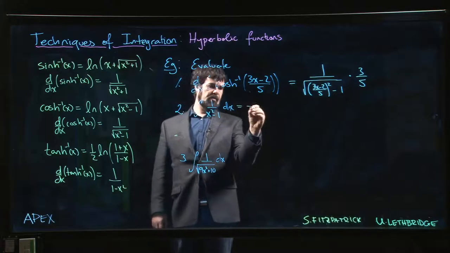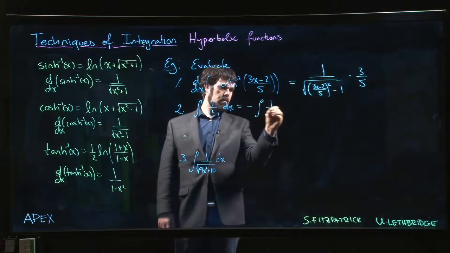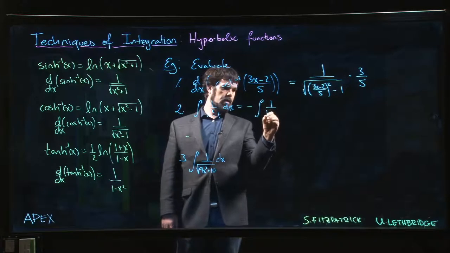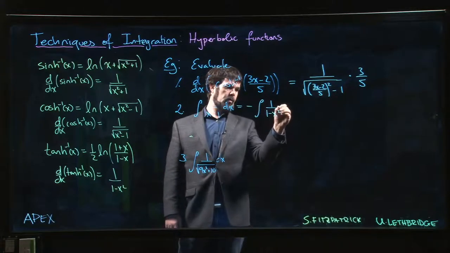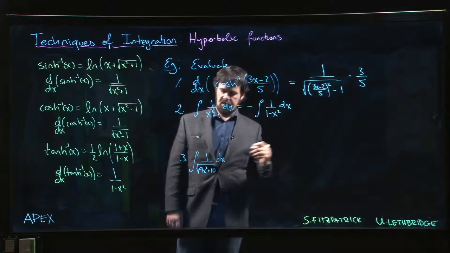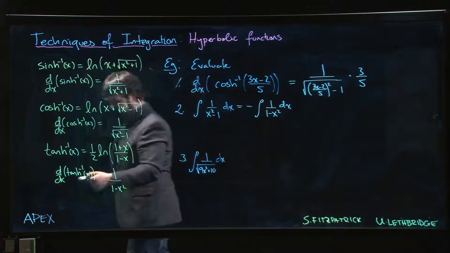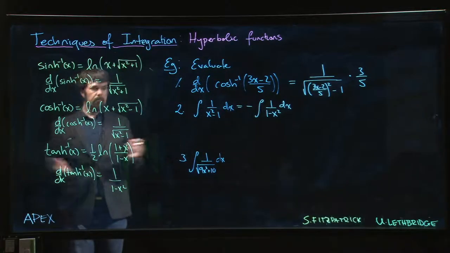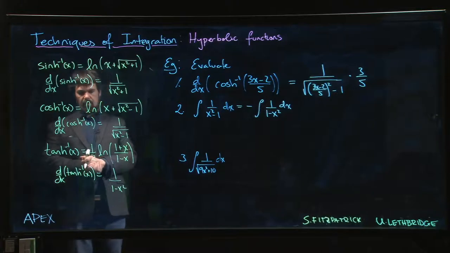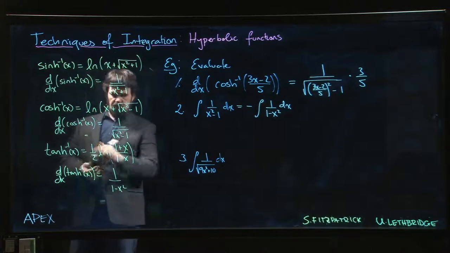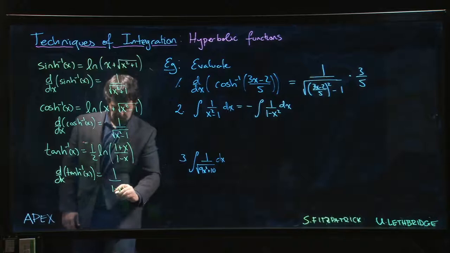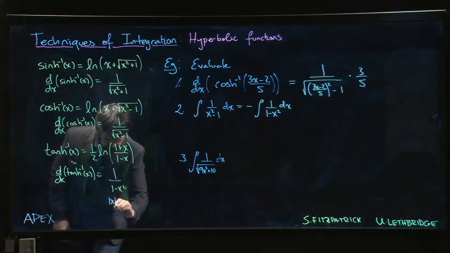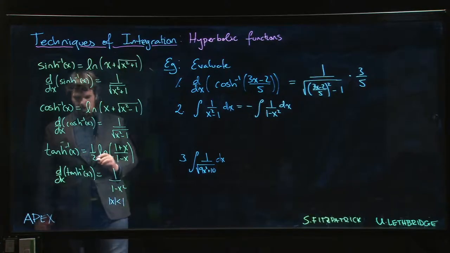if you pull out a minus sign, then we have 1 over 1 minus x squared dx. And it appears as though we can jump straight to the answer, right? Arctan. It's just one catch, right? Remember that this formula here is only valid if the absolute value of x is less than 1.